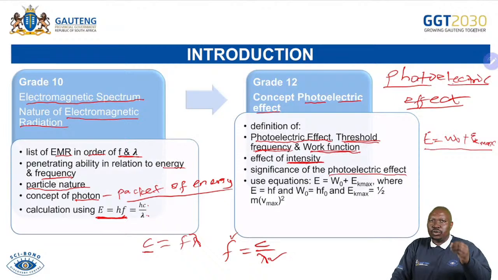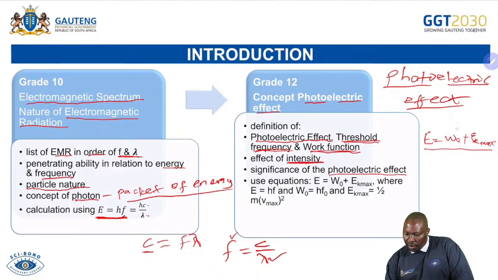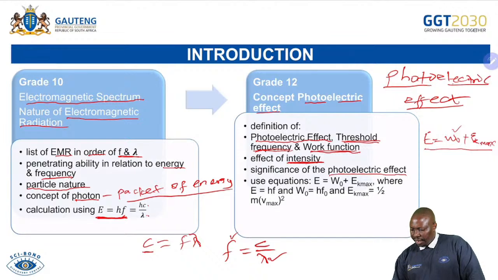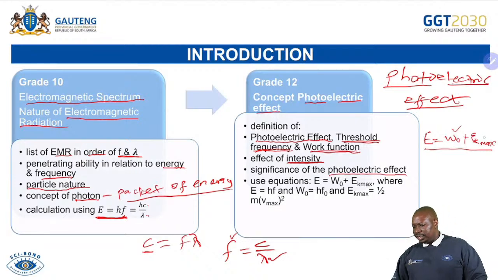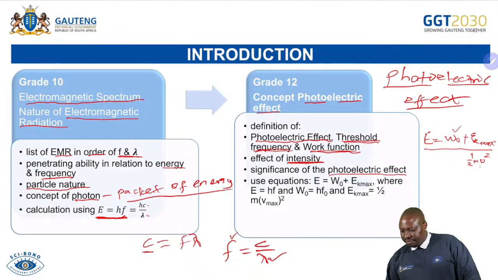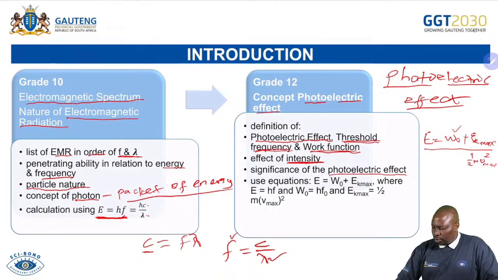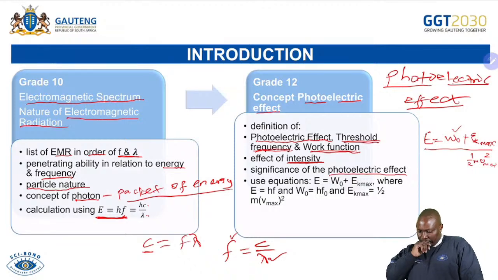So it's the photoelectric equation that we are going to use, and you must know it is E equals work function. Already you know work function is given by that formula, W0. EK max is for maximum kinetic energy. I know already you know kinetic energy is half mv squared. The only difference was saying maximum velocity there that we are having. So it's important to know.